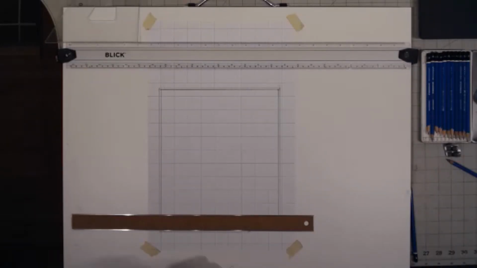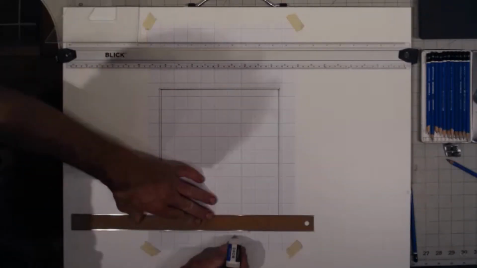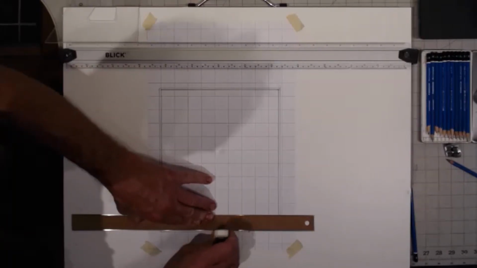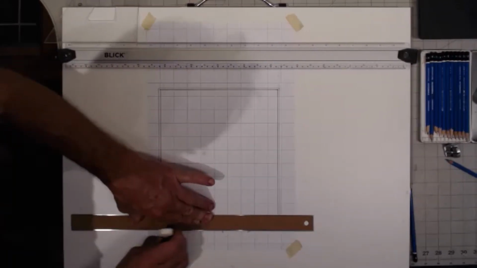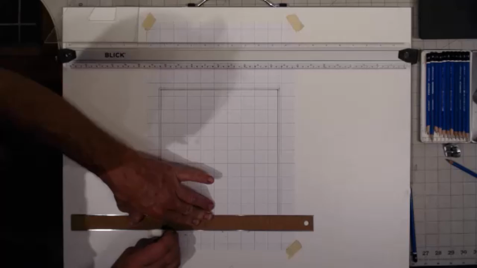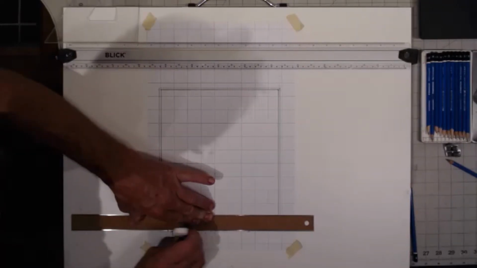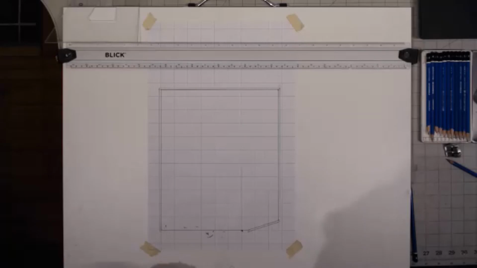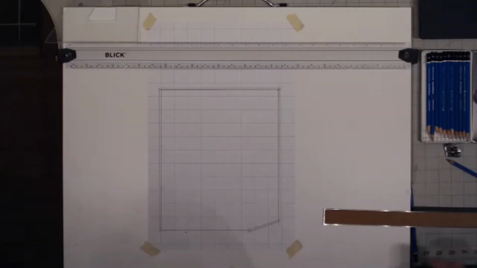table. And I'm going to come in here and mask off the line that I want to keep. And I'm just going to come in here and do my best to erase this line back. And I'm not going to touch the corner. I don't want to come all the way to this corner because I don't have as much control. So that kind of erased back, not bad.